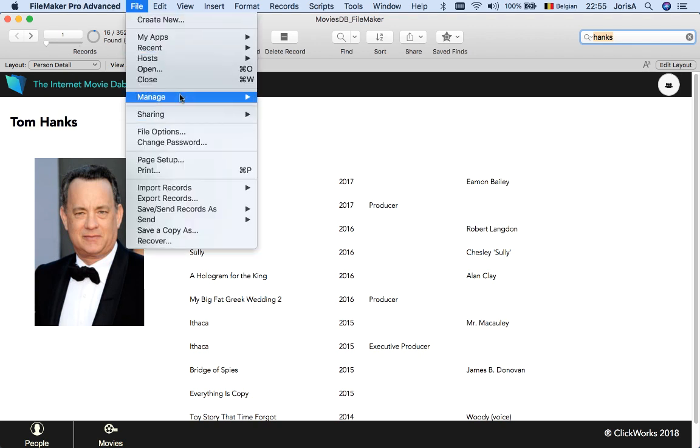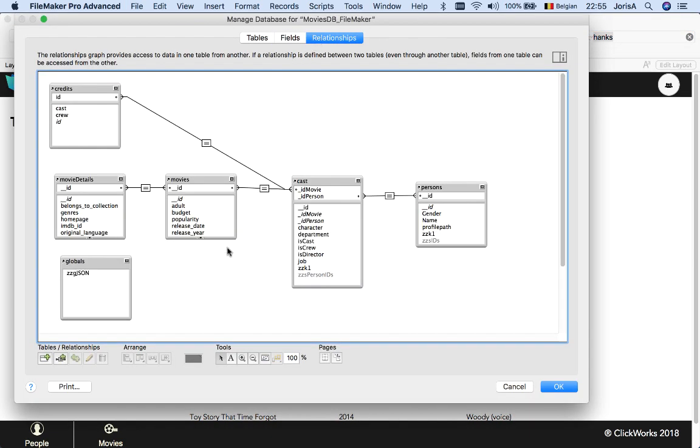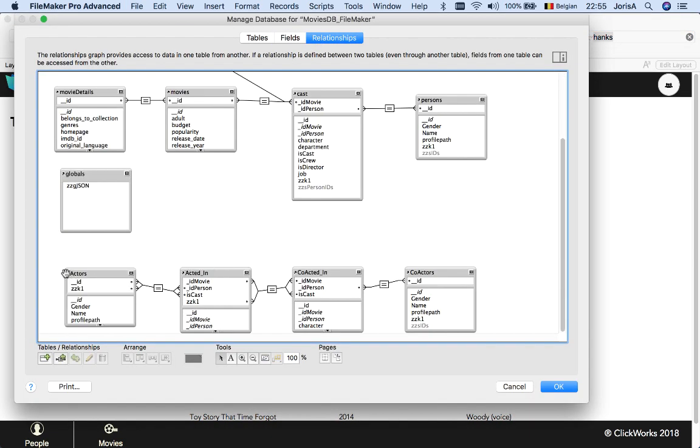So I'm going to open up the relationships graph. I basically built this relationship. I have on the left-hand side the actors table, and then in the cast table I can show all the movies this actor acted in.